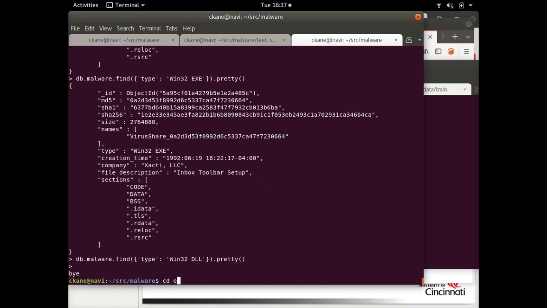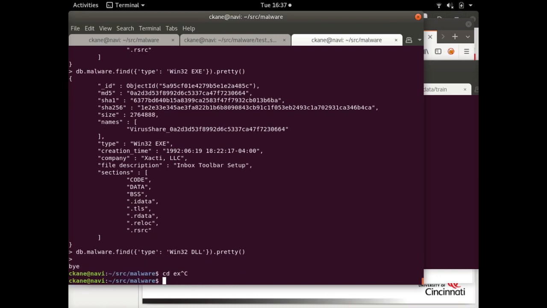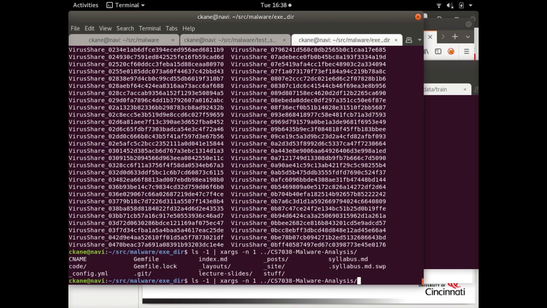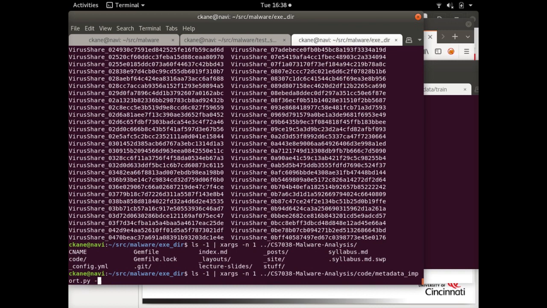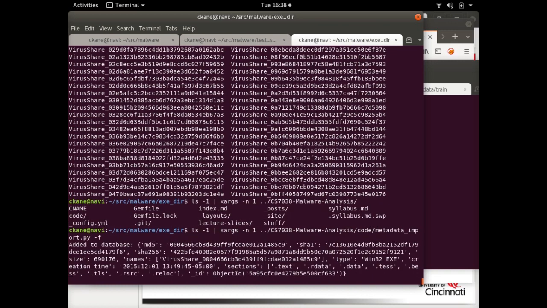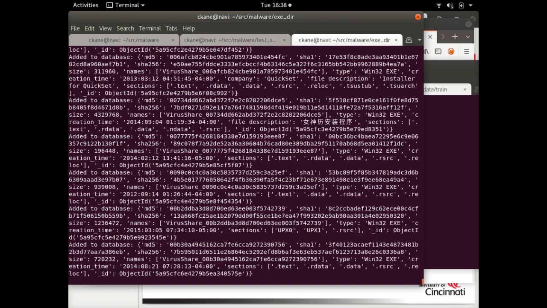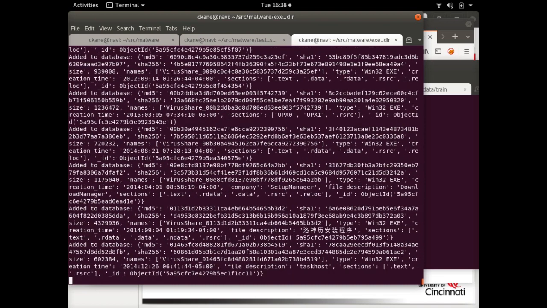So then what I can do, if I want to, is actually run this whole thing on every single file that's in that folder, right? And so then it'll run through here and it'll start pushing all that data into the database.